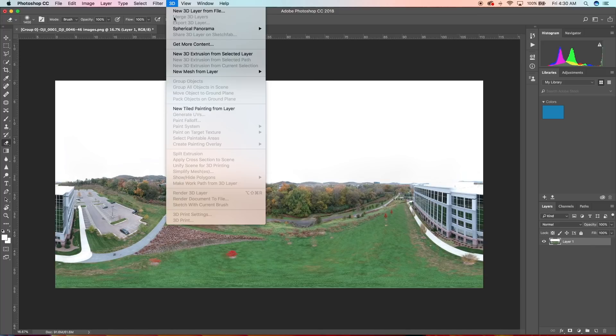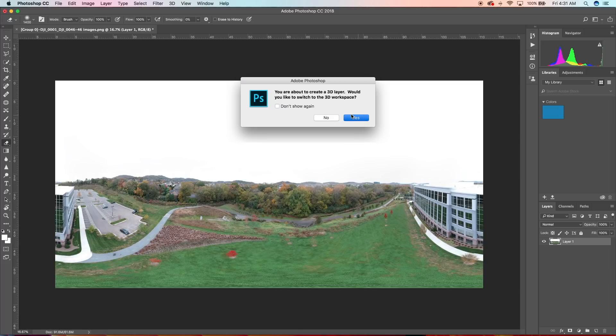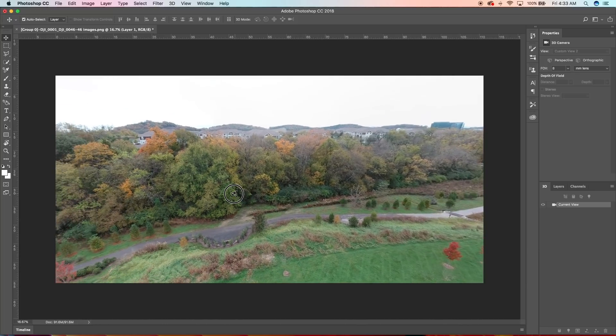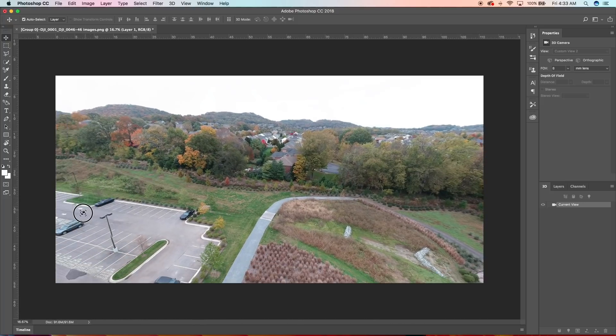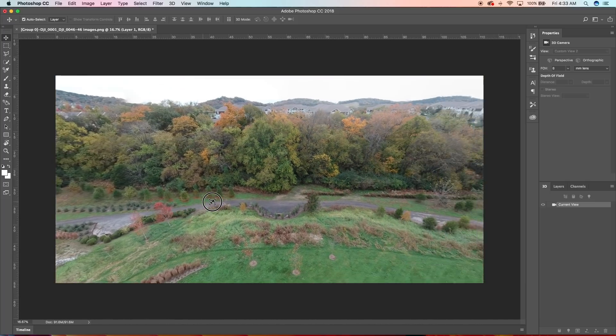The reason we're going to do that is because we're going to do a 3D render of this layer. We're going to do a new panorama layer from selected layer. Here we have the image after it's 3D rendered and overall it looks pretty good. Sky's washed out — I was kind of in a hurry yesterday because the situation wasn't the greatest. It was very windy and I was more concerned about a safe flight than I was about taking a good picture.